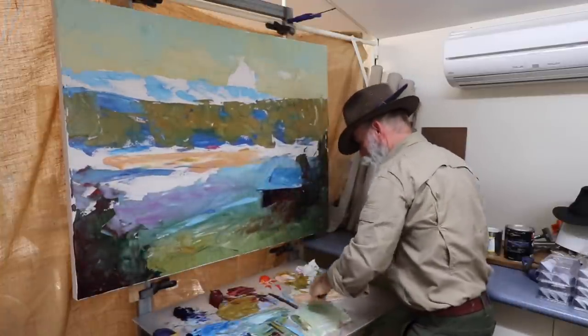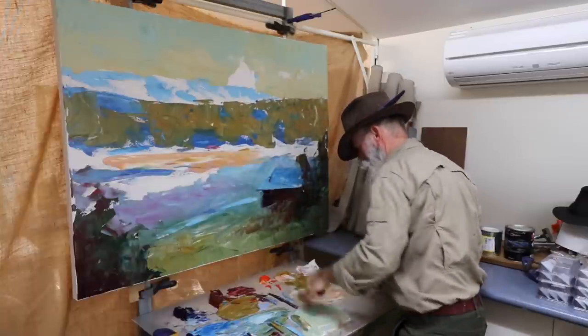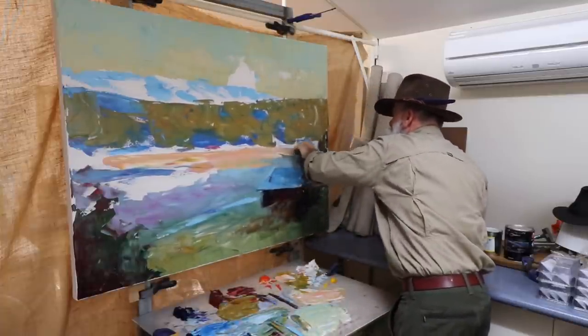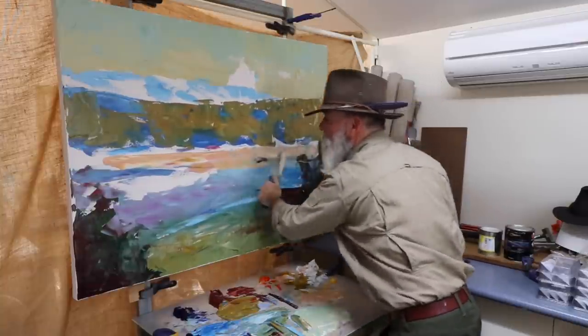I need to keep it fairly light because it's going to be a bit misty, a bit of a misty morning. So keep plenty of white. There's a nice mist down in that valley there. Just pull through.